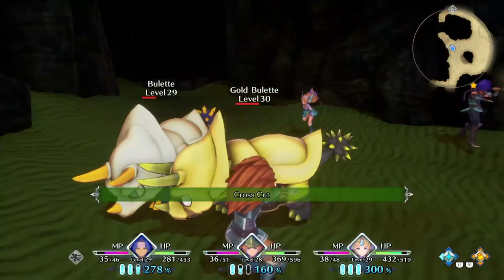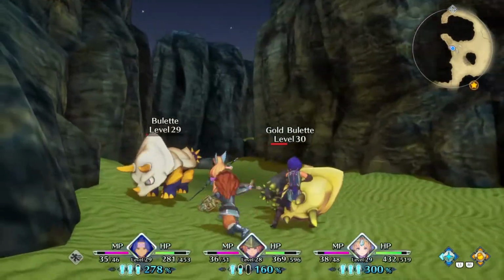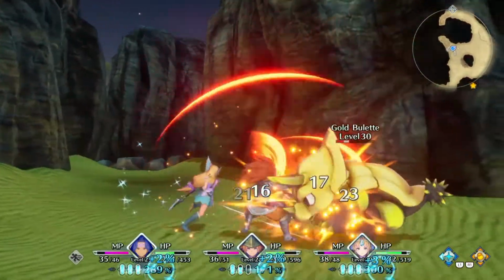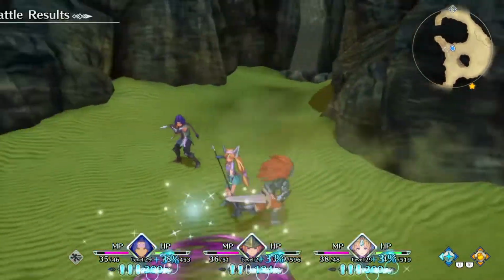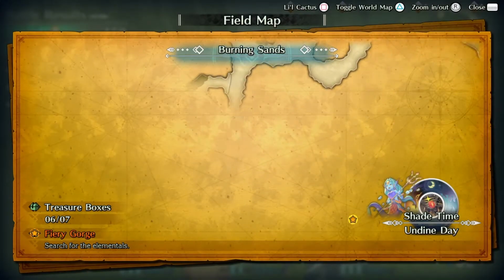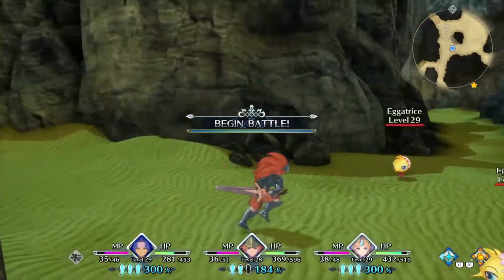Kill this one! Cross cut! Alright, one of them's down. Now just the gold one's left. There. Barely broke a sweat. Okay, we got more south to go. Gotta fight these darn birds now.